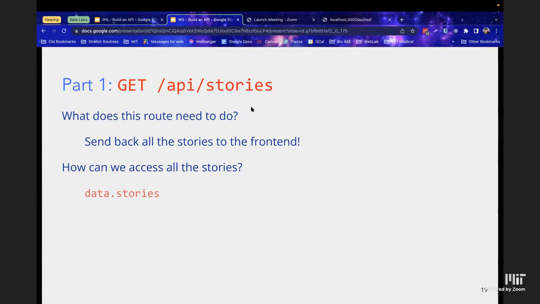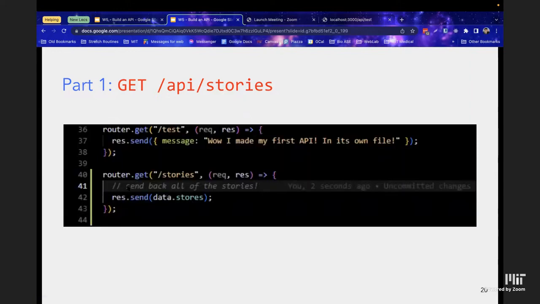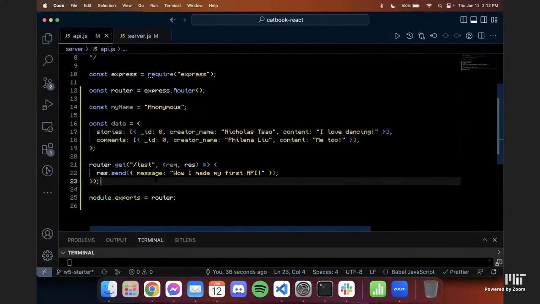So we can start implementing this now. This is pretty, I wouldn't say simple, but it's just a one-liner, like the /test. This is misspelled, I don't know. I did stores in the actual screenshot, so I put it here.